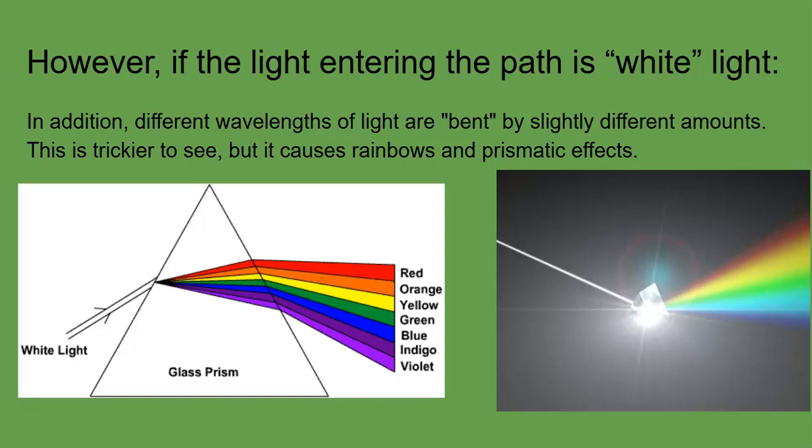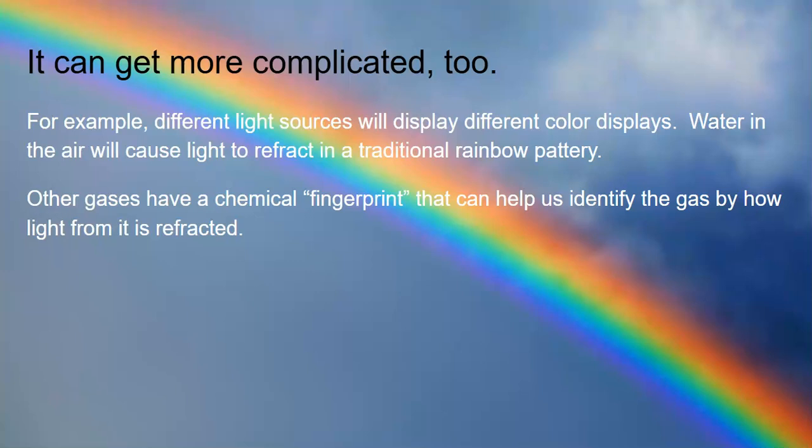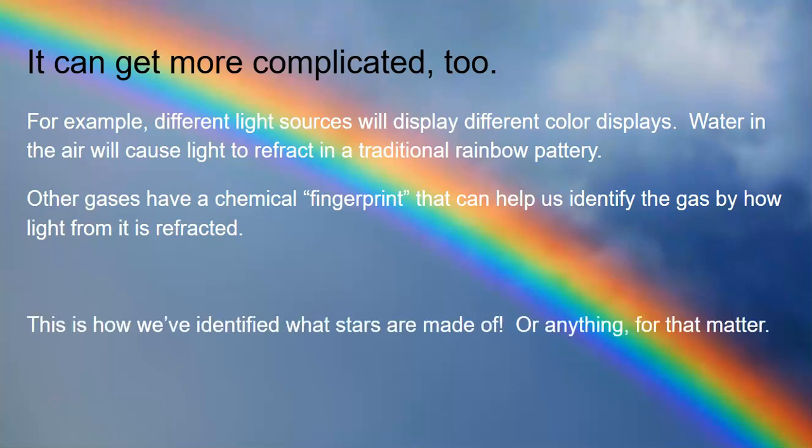So typical white light is going to be ROY G. BIV. But sunlight going through water droplets gives you a traditional rainbow. What you'd never notice is that there's actually some missing lines, believe it or not. Different gases have different chemical fingerprints, and this includes air, and it includes water. They have slightly different chemical fingerprints, which means we get different spectra as a result. It's actually how we identify what stars are made of. It's how we identify what the sun is made of, just by looking at its spectrum.